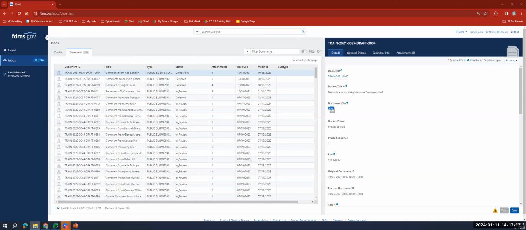I tell you what, Heidi, it's a good thing. If I was a rule writer, I would definitely want access to that work queue feature. I would just shove all the work over on your side. Well, you'd have to be a docket manager to do it. But yeah, if you're a rule writer and you don't want all the work, you've got to talk to your docket manager, have them use the work queue. And we want people to use the work queue, of course, to evenly distribute the work. But I guess you could really just bury somebody if you needed to. You hope you don't have to do that. Yeah, it's not very efficient.